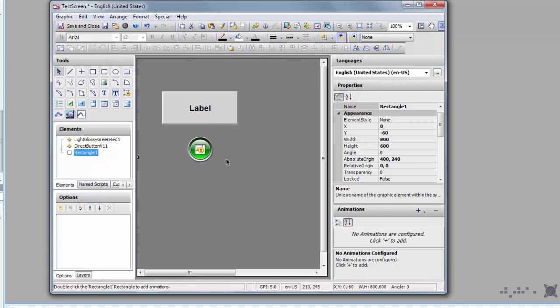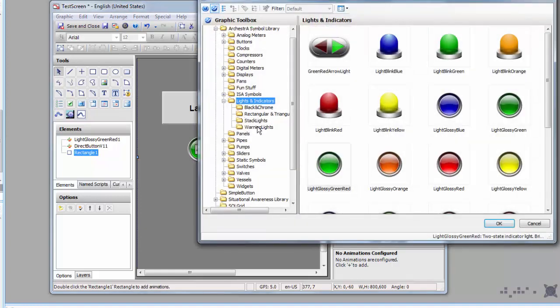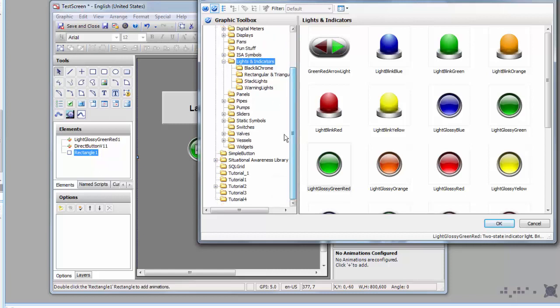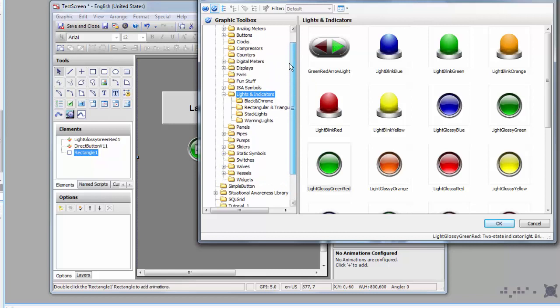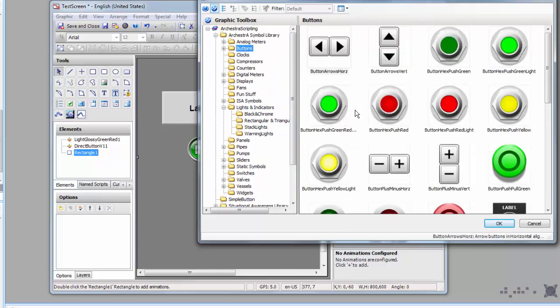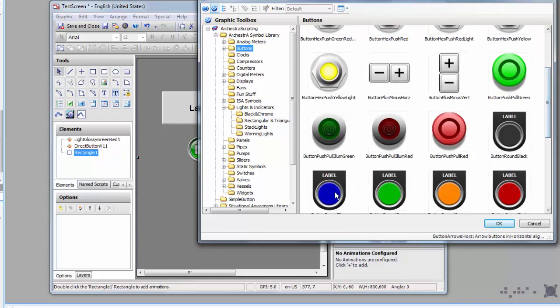Now I want to be able to turn the text color on separately. So we're going to embed it. Let's find a button graphic. And these are the built-in graphics I was telling you about. You might be able to find something that's close to what you want, or maybe you just modify one of these. That's another way. So let's find a button, and let's just grab this guy.